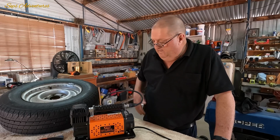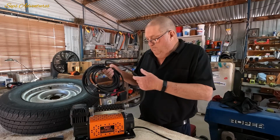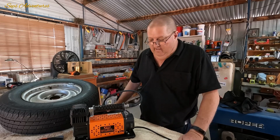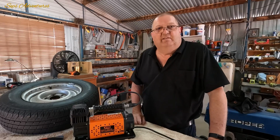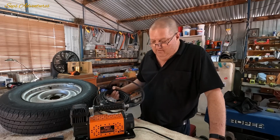The way I've got this connected, because I said before that it doesn't reach my caravan, I'd assume you can get extension lines and all that, but all I do is run a short set of jumper leads off the battery of the car, and I've got the clamps for this connected to the jumper lead. That gives me the extra distance, and then that reaches no problem.